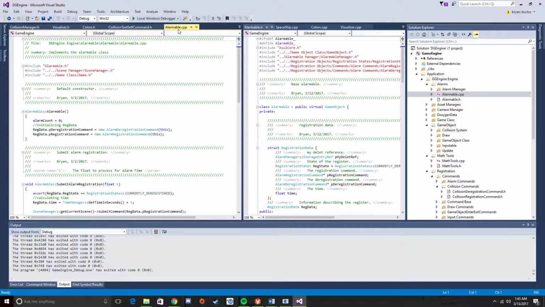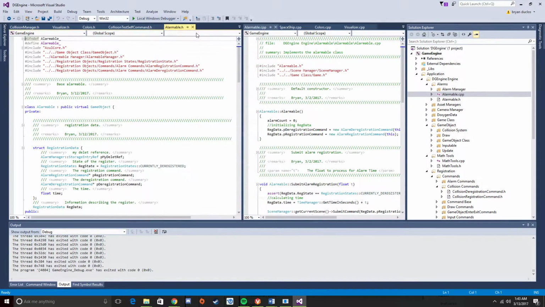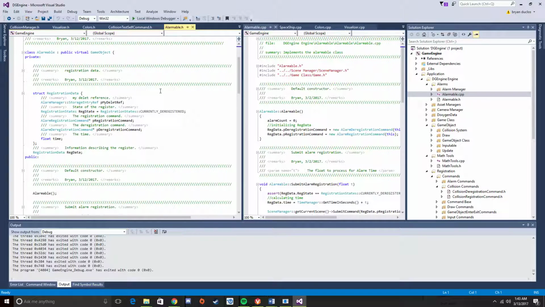Okay, so now let's stick with the form of left and right here with the .h for the alarmables. So this is the alarmable. This is what you include in your game object class. As we can see, it's very similar to the drawables, the inputables, the updatables, with the registration state.